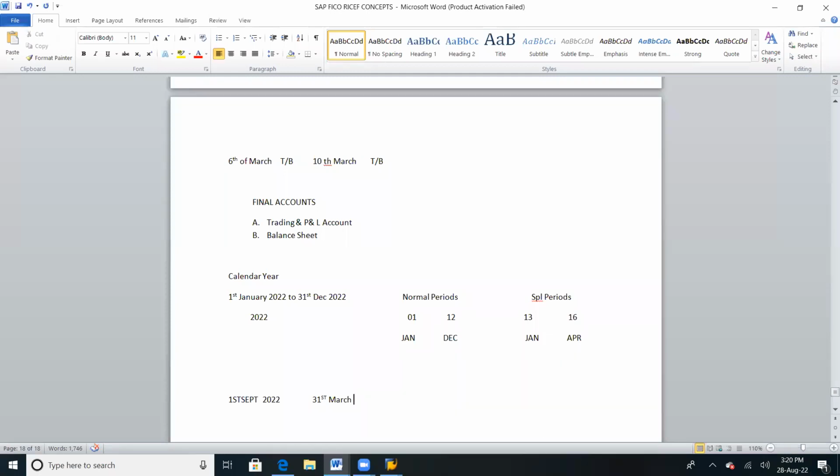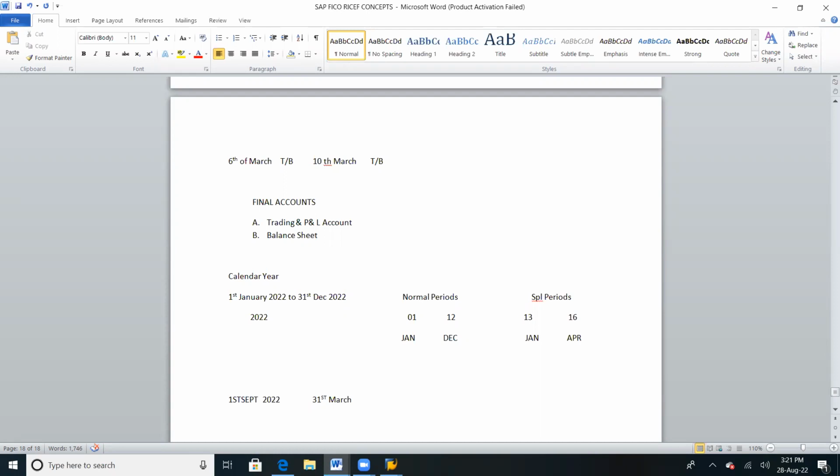Understood what I'm saying? Take a particular company, XYZ company. They opened their books of accounts on 1st April, but due to some reason, they shut down their business on 31st December. So till how many months will they keep their books of accounts? 1st April to 31st December only. They will not prepare January, February, March. How many months are there in this? 9, correct? So books of accounts which are not there for 12 complete months, 12 periods, even if it is 1 month less, are considered a short-ended fiscal year.